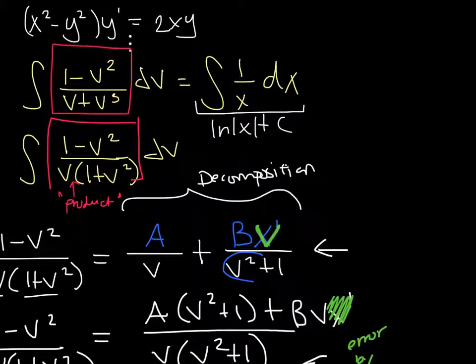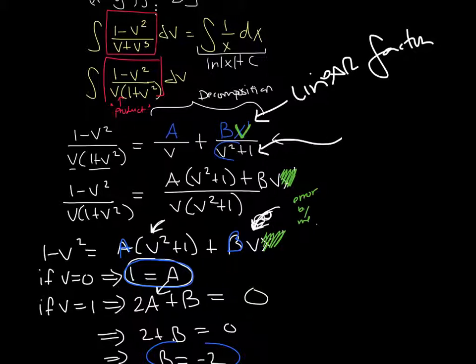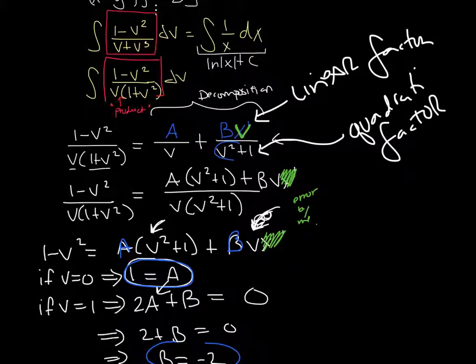So again, this is partial fraction decomposition. I also sent a handout of guidelines on partial fractions, especially when these are linear factors, it's very easy. When it's a quadratic factor, you just have to make sure to have a linear factor on top. So again, this is a linear factor, and this guy is my quadratic factor. Okay, so hopefully that helps. Again, we'll definitely be doing this a lot in chapter 2.